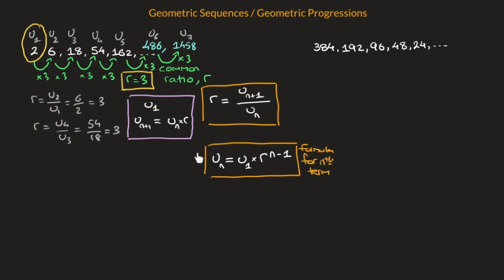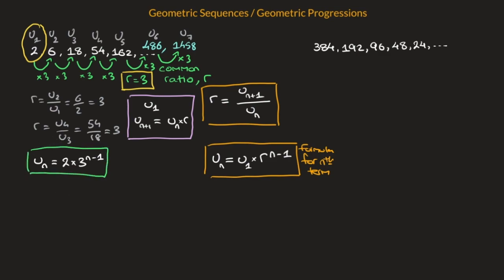And what's quite important to notice here is that given a geometric sequence, all we'll need to fully define a formula that lets us calculate any term we need is the first term of the sequence, u sub 1, and its common ratio r. And for the geometric progression we had here, the first term was 2, and the common ratio was 3. So copying this formula and replacing u1 by 2 and r by 3, we get u sub n equals 2 times 3 raised to the power of n minus 1. And that's this sequence's formula.